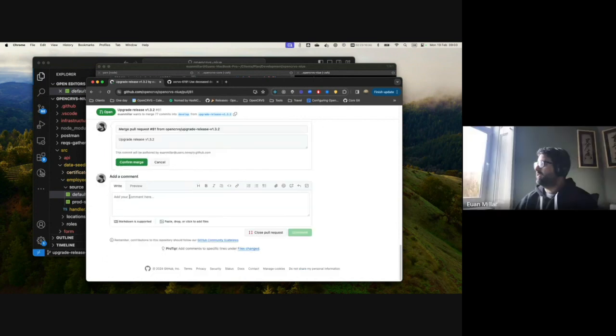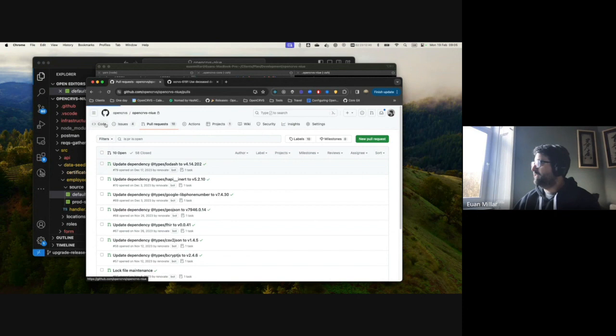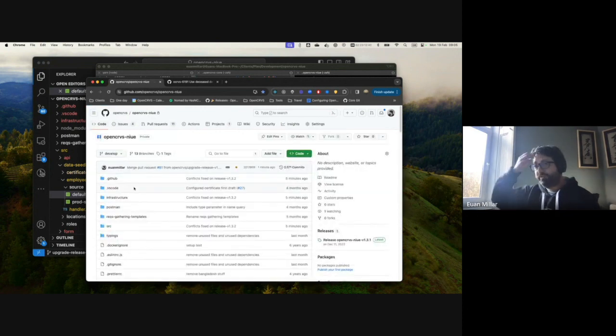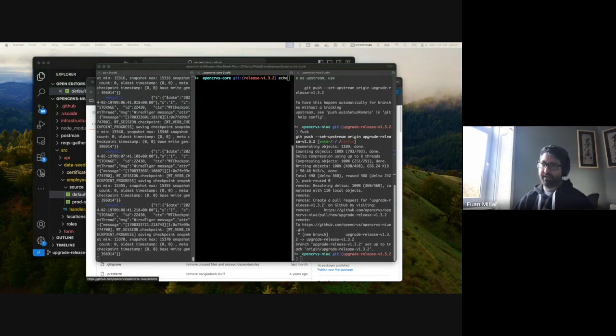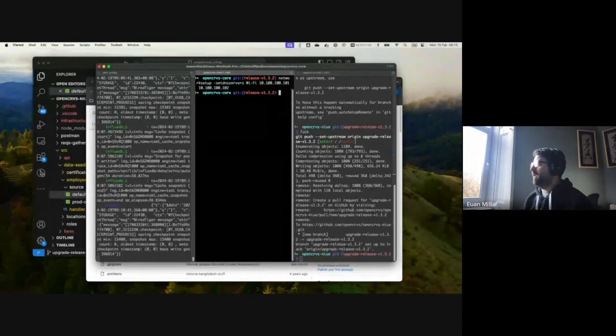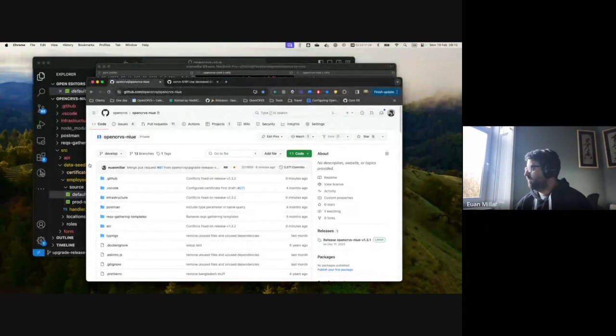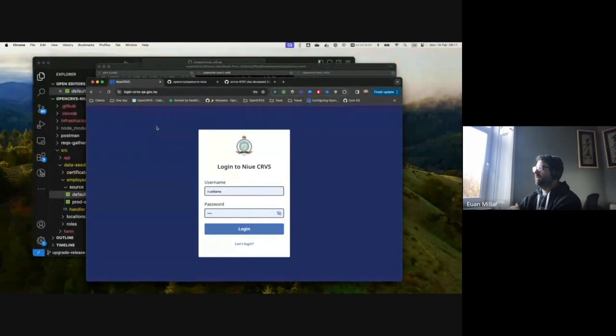I'm going to merge that in. The code is now merged into develop, and we can now deploy this to quality assurance. So we have a QA environment. In order to access the QA environment, we have to connect to the VPN. I'm not going to put it on screen because it's got my password in case I forget to edit this bit out. And now I can browse to their quality assurance website. Okay. So I've got the new QA website up and running.